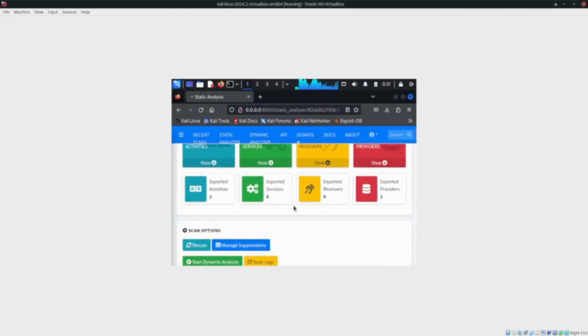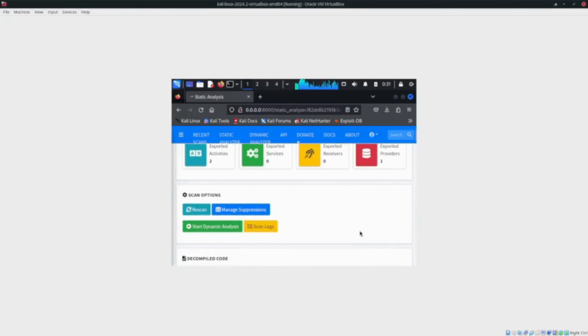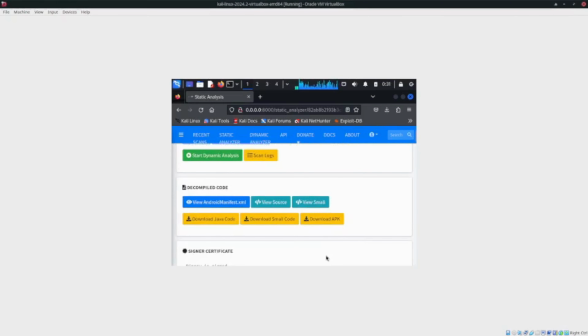If we go down right over here, we have the 17 activities. We have 0 services, 0 receivers, 1 provider, right? We can also see the compiled code. This is for the XML. We have the source code.